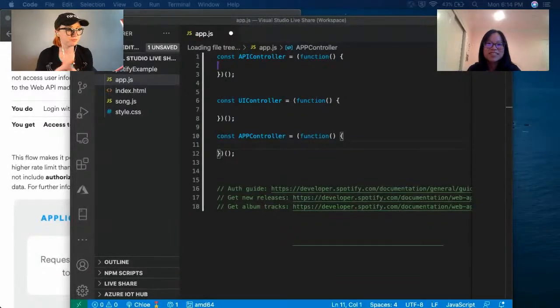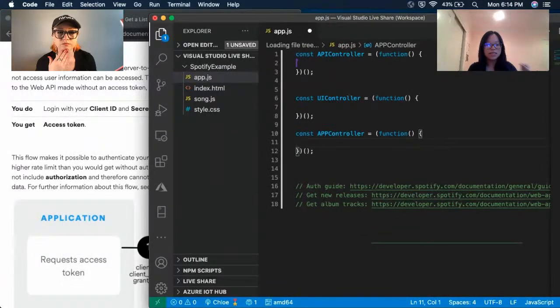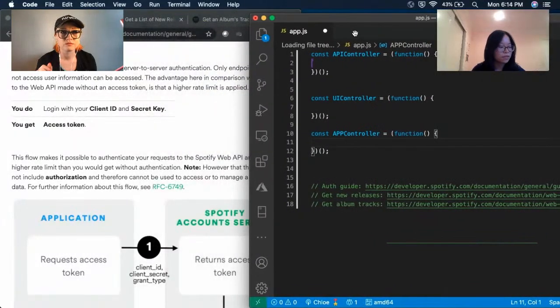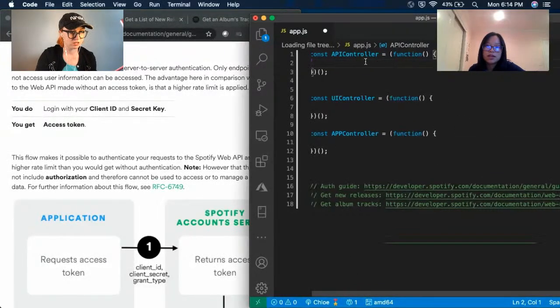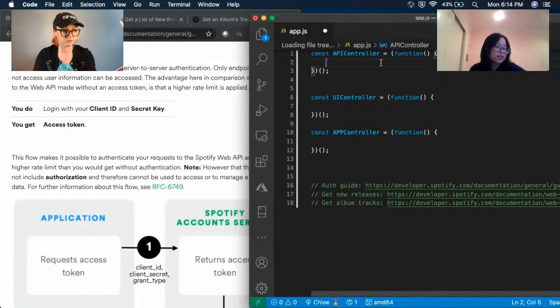So the first thing we want to do is work on the API controller. And this, again, is the one that is going to be directly making HTTP requests to the Spotify API, getting authorized with the Spotify API, stuff like that. So the first thing we want to do is make two constants for our client ID and client secret. Inside that module on line 2, we're just going to declare two. You would set them equal to your client ID and secret. We're just going to initialize them to empty strings for now.